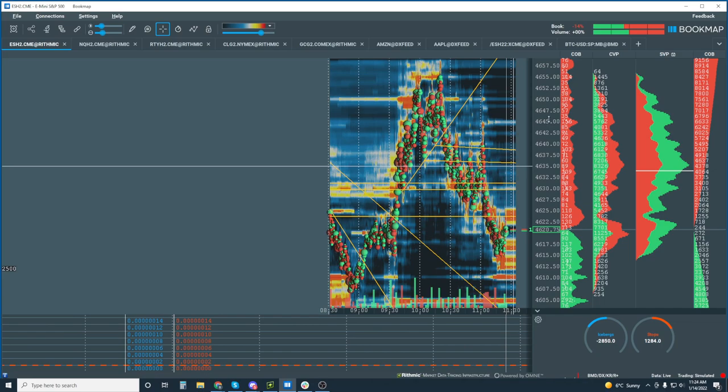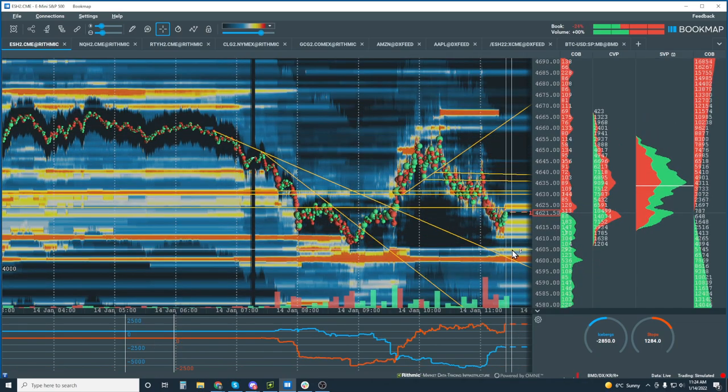We went through a few different exercises looking for some of these moves to unfold. We went over some higher time frame stuff, but mostly it was an exercise on reading the order flow of the order book and how that affects price, and also the volume and how that affects price or the structure. So these two elements together.